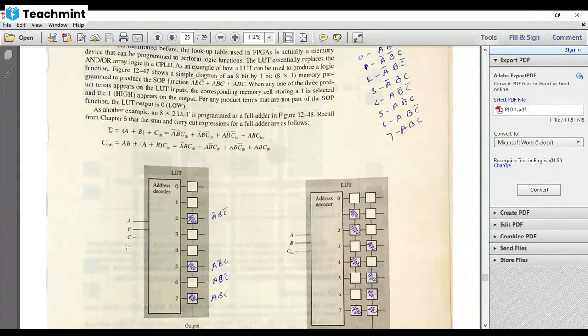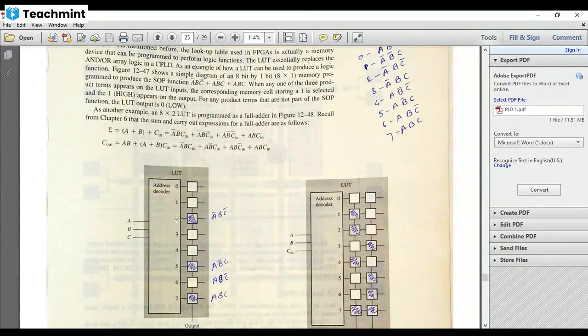Because there are 3 inputs, these 3 inputs provide 8 different cases, from A bar, B bar, C bar to A, B, C. I mean, in a K map, as we saw in first year, there are fundamental products. Same as here, whichever outputs are high, those fundamental products that are high, we have to add them with the help of the OR gate.